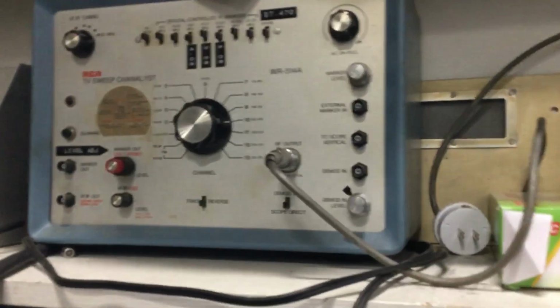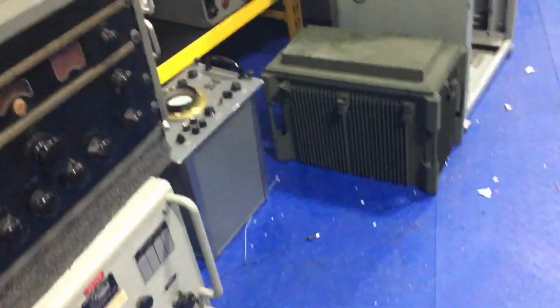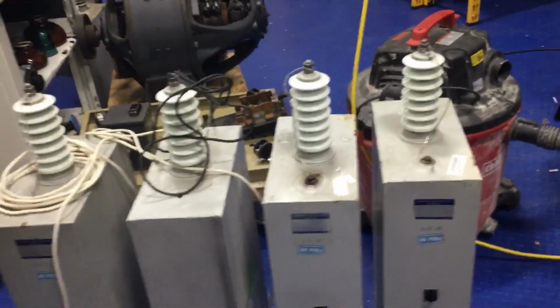So they got this commercial stuff, I don't bother with it. It's all military surplus. Any commercial stuff that's any useful, it's military grade. Everything's military here. Getting a lot more of these coming in. Okay, now I have to make a rack to hold those.